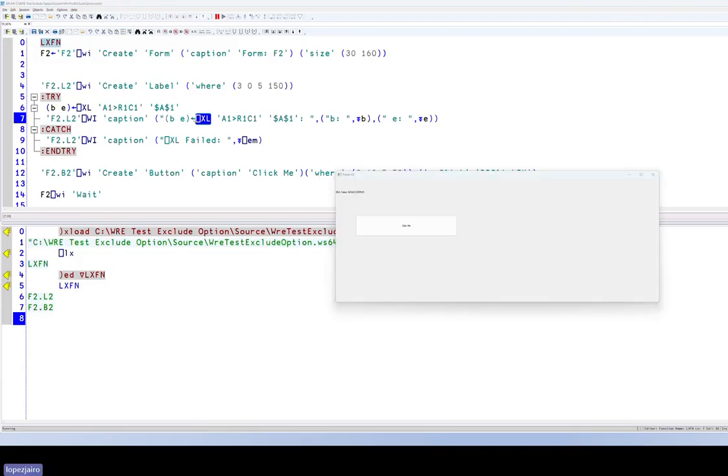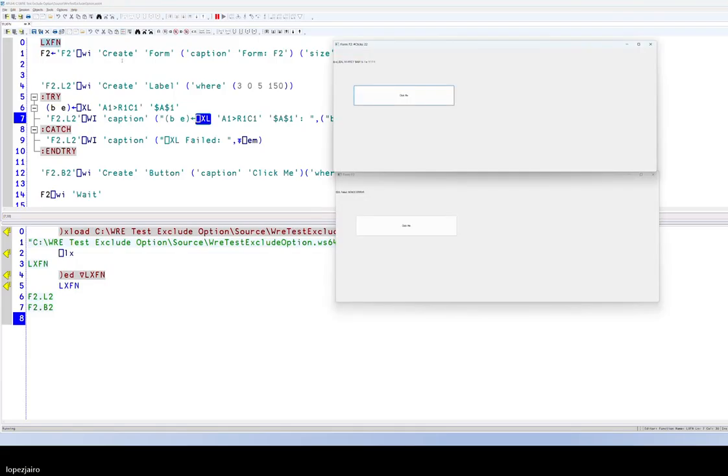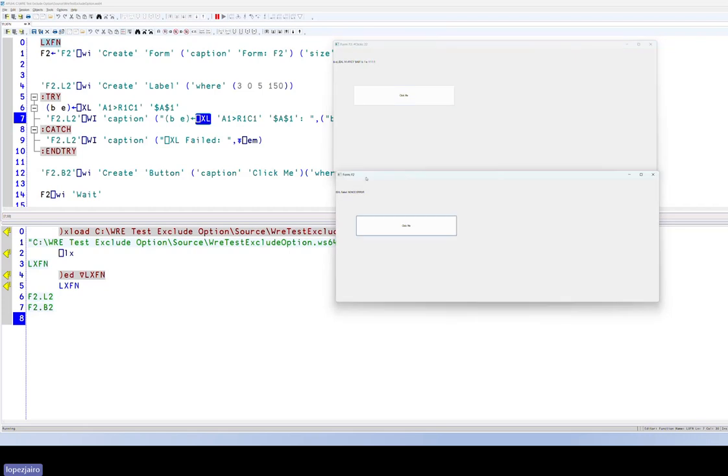We're going to bring the forms back. So when Quad Excel is included, we get the output, which was A greater than RC C1, A1, blah, blah, blah. The execution of Quad Excel. The second one, because I decided not to include Quad Excel on the WRE, then you get an answer. And close it.